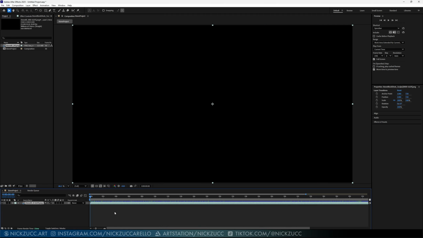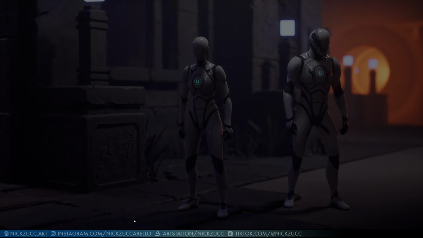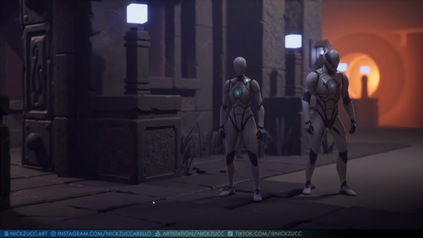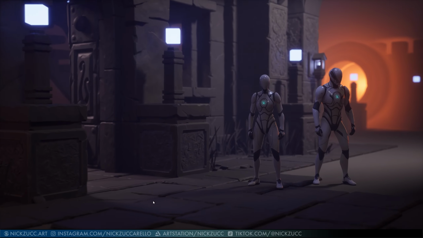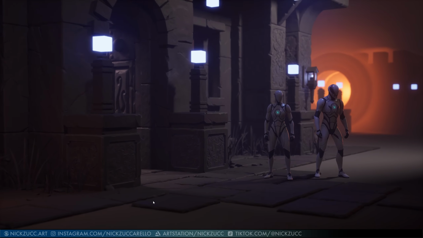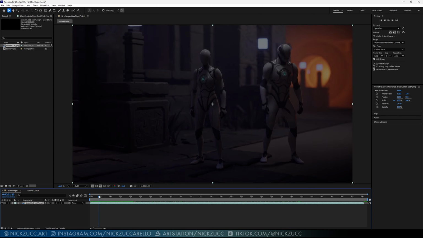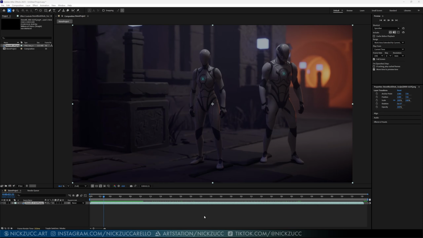If you want, you can hit the space bar. Mine's set to full screen mode, but it takes a little while to render this into memory, so you might see some lagging. I'm going to hit Escape so you can see what's going on. I did set this up to play in full screen like that.